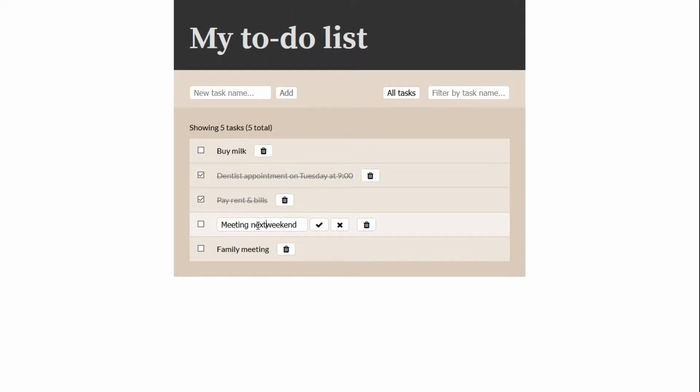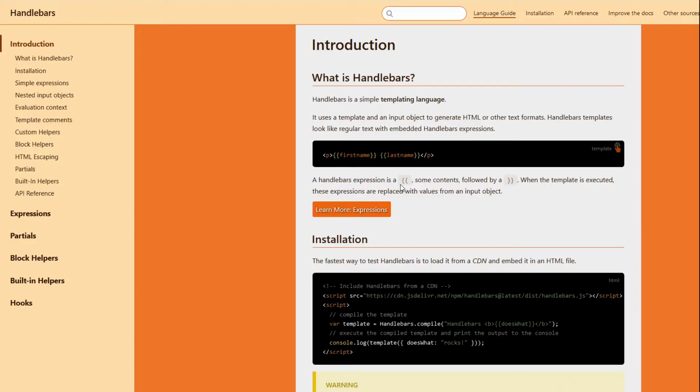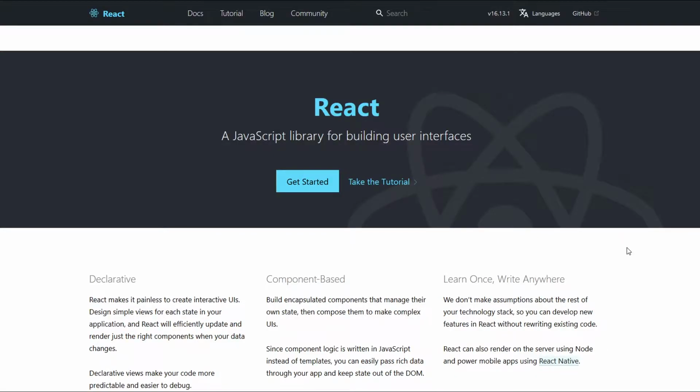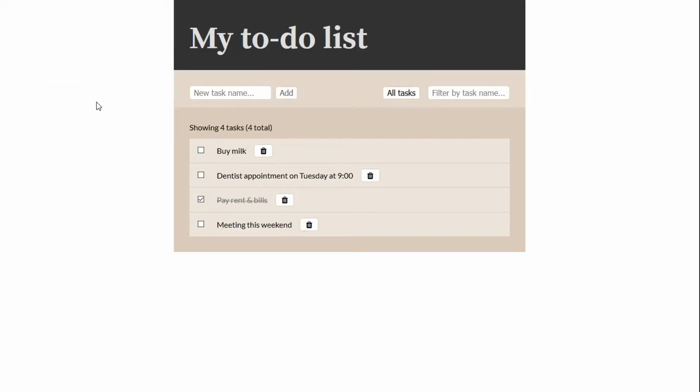First, we'll take a step back and use Handlebars again to be able to compare it with a React version that will come next. A to-do list app may be a good example, as there is plenty of interactions with the user that trigger various changes in the way the app is presented to us on the screen. First, the app loads initial hard-coded data, much like all the previous examples.